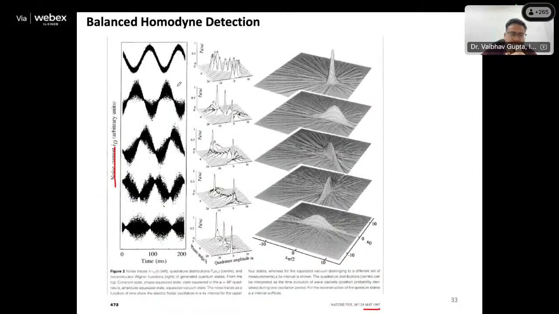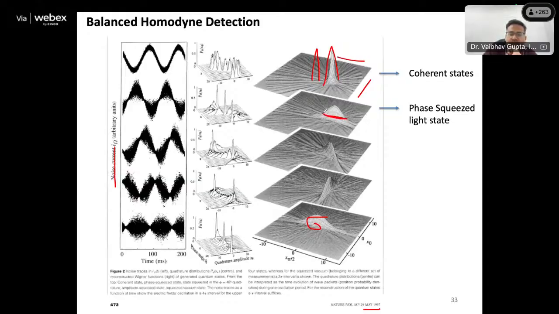And what you see is the very first is the coherent state. So if this would have been at the center, this is called the vacuum state, which will be this one. But this is the coherent state, and that is the amplitude quadrature, and that is the phase quadrature. So for example, in this quadrature, this is quite too much. This is the amplitude extension, meaning noise is too much in the amplitude. This is the phase quadrature, meaning the noise is less in terms of the phase quadrature.